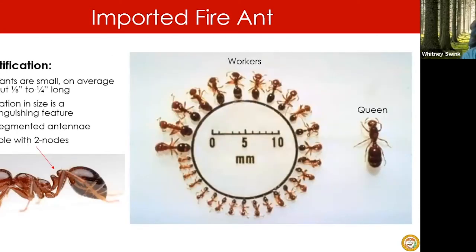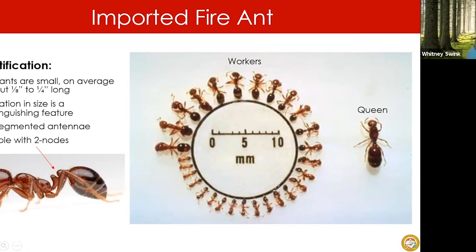In terms of identifying fire ants, I kind of joke, the easy way to tell is if you poke a nest and they swarm out and try to immediately attack you, it's definitely fire ants. But in terms of true ID, one of the interesting characteristics is that fire ants don't have a uniform size. So you see in this graphic here, these are all workers, and you can see how varying their sizes are. And of course, the large queen.